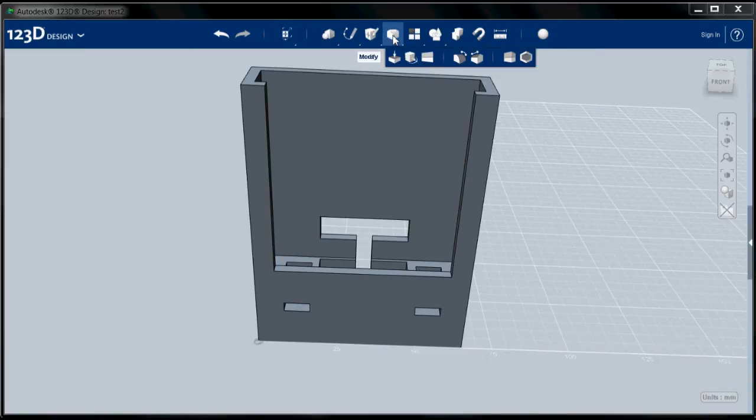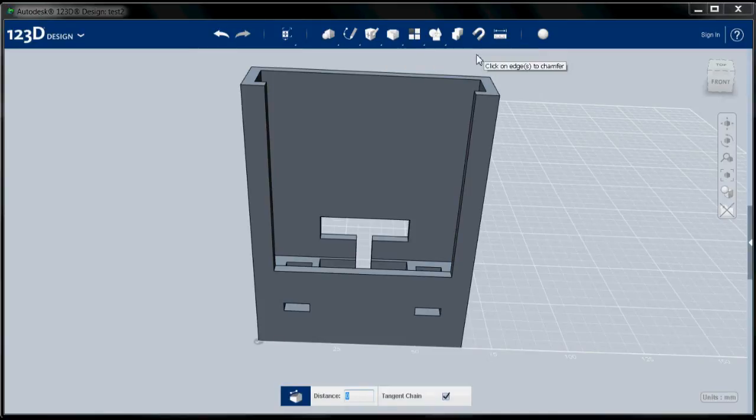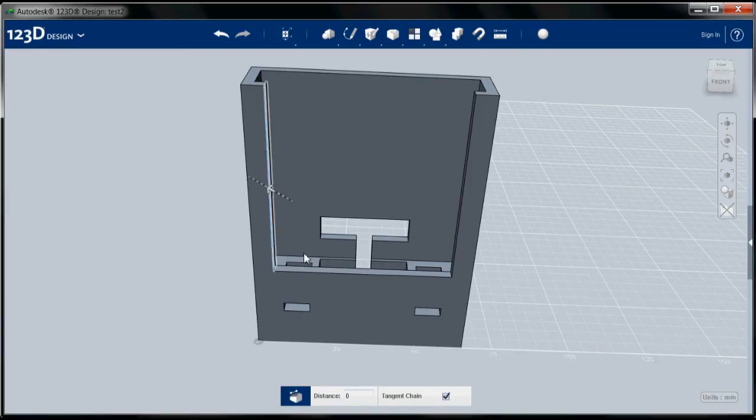So the fillet tool and the chamfer tool are under the modify menu. I'm going to go ahead with the chamfer tool, and the chamfer tool and the fillet tool automatically do chain select, so you can just click on the things that you want to chamfer. I'm going to go ahead and chamfer these.